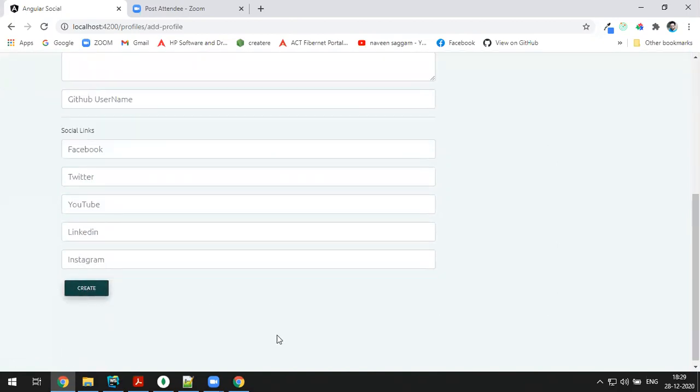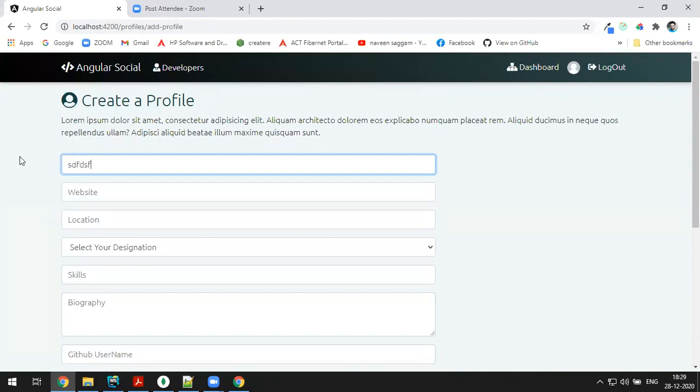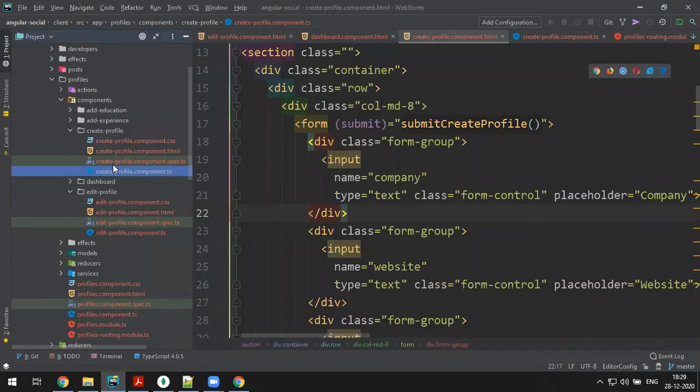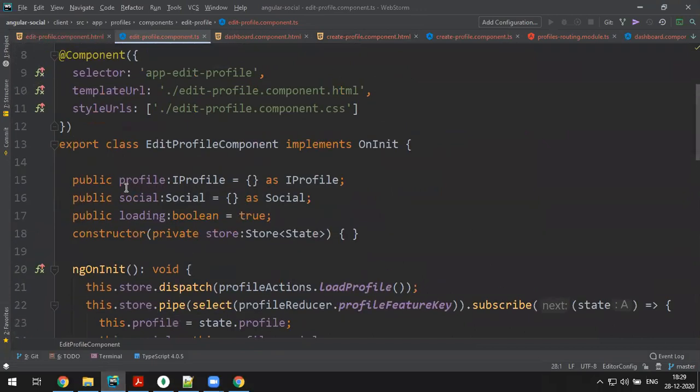It's supposed to call the action, reducer, service, and then effects. So all these things we have to make. That's fine. First, let's make the data binding. How you make the data binding is just like edit profile. If you can recollect, in edit profile I took profile as a separate object and social as a separate object.